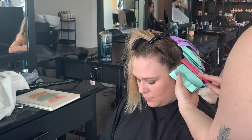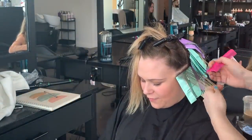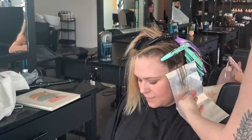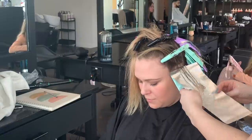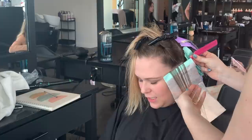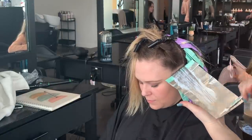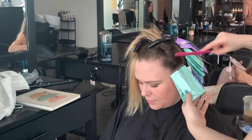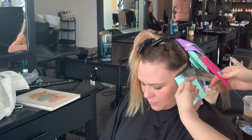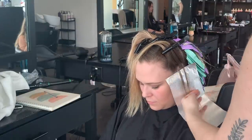When a client has a center parting I find it easier to do more of a mohawk sectioning, but today I'm doing a horizontal section because of my client's side parting. This is going to be easier for making things more symmetrical and even so we don't have different foil types on either side of the parting. I'm also starting with the side she parts on — the side with less hair — because I want to make sure this side lifts all the way up, since it's not going to be insulated very well with fewer foils. When you have more foils, they conduct more heat, get insulated better, and process a lot faster. So a quick hint: if you do any side parting, start with the side that they show off more when you're foiling, then do the other side.